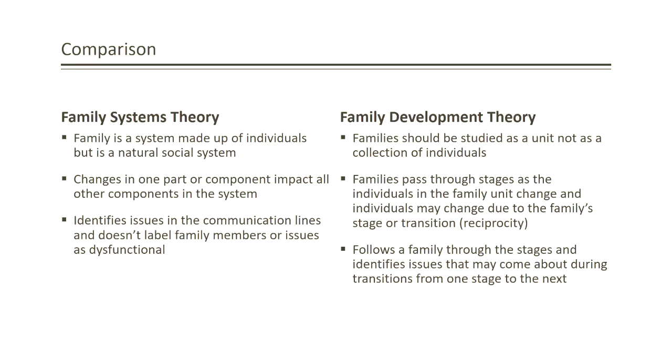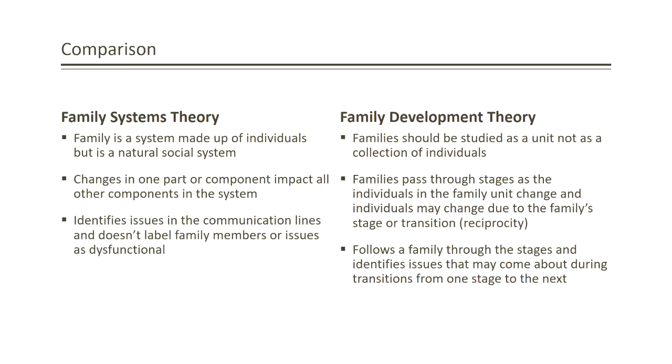For example, one stage may be the marriage stage, and they'll start to look at what's going to happen when the family has children. What's going to happen when the mother goes back to work after the children. So it'll look at different things that could come from the next stage in the family's life. Whereas family systems theory looks at the lines of communication. So it would not label another family member as dysfunctional, but they may be part of a dysfunctional system.